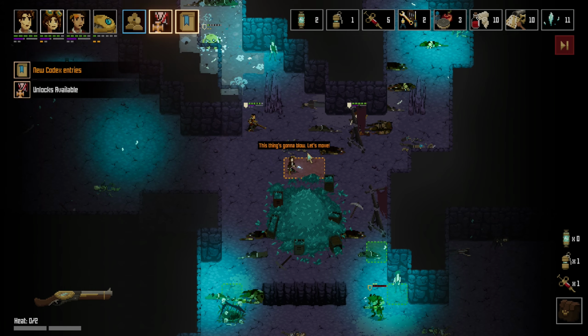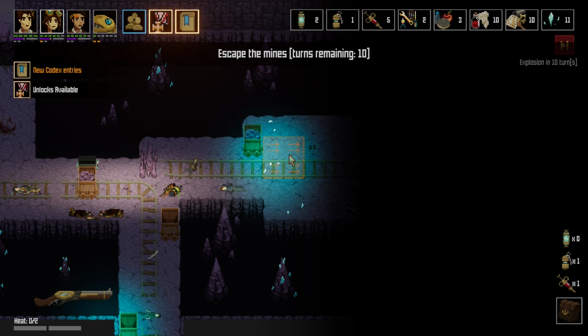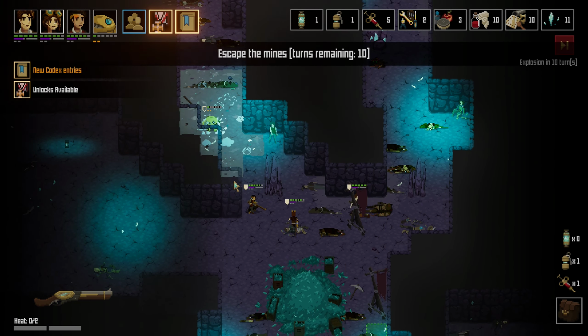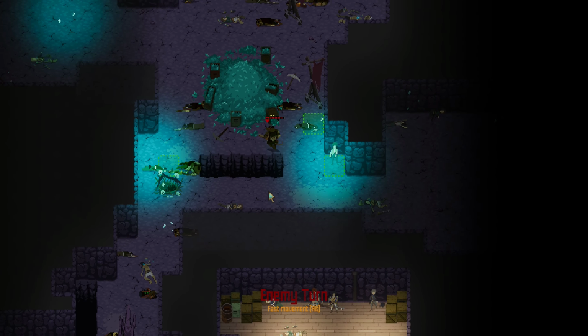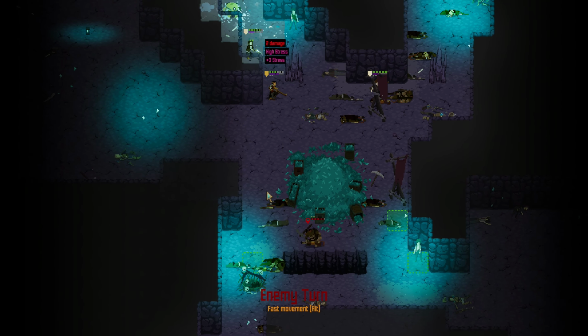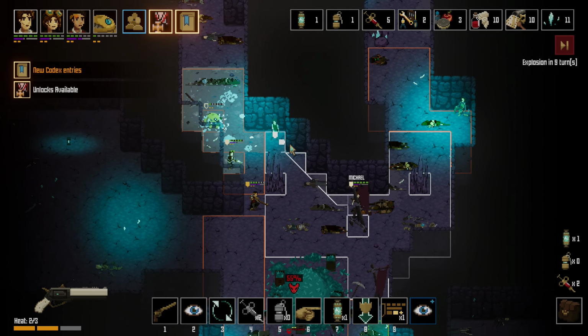This thing's gonna blow, let's move. Okay. Great. Escape the mines in 10 turns. Oh, what have we done? What have we done? He's gonna hit somebody. Oh god, he was right out in the open. Okay, we gotta get going.